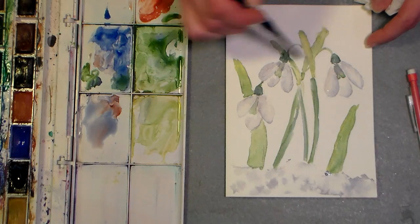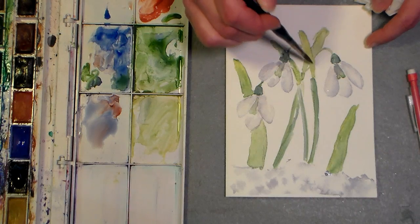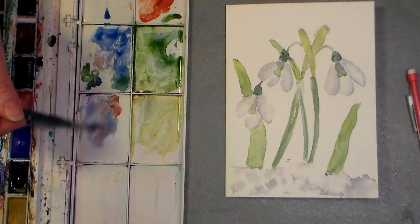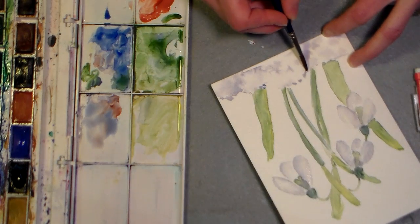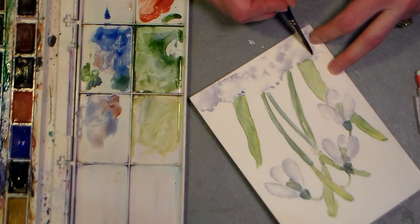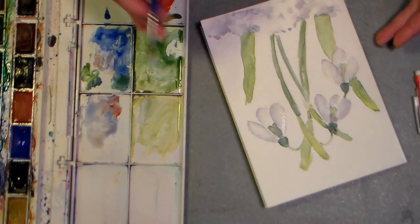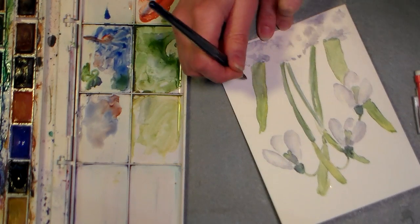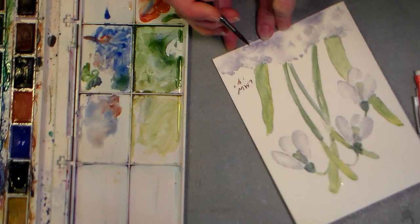I'm just going to add a little bit more yellowy green to my little leaves here. And really, that's about all I want to do to this. I'm going to flip it over really quick, add a little bit of definition to the snow here. Maybe add some shadows right underneath the flowers, and put my initials in here. And really, that's about it.